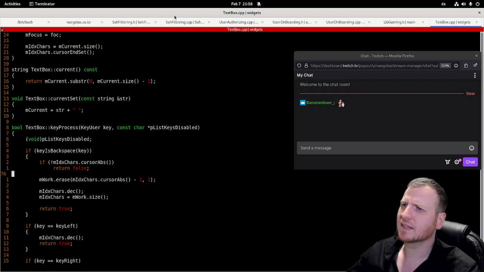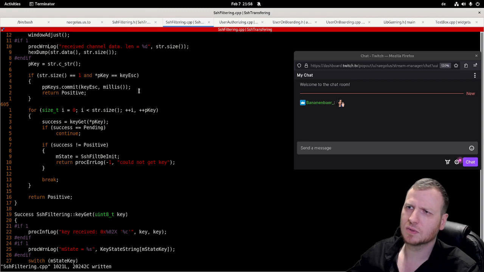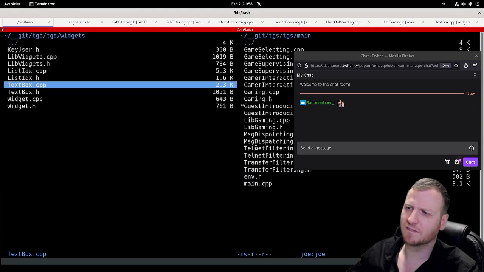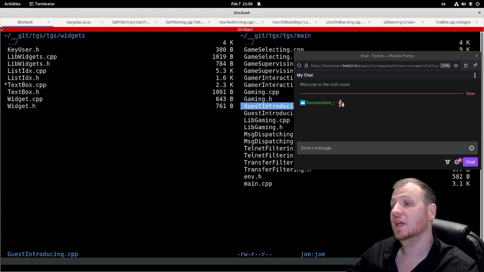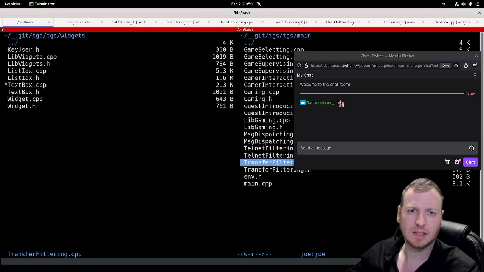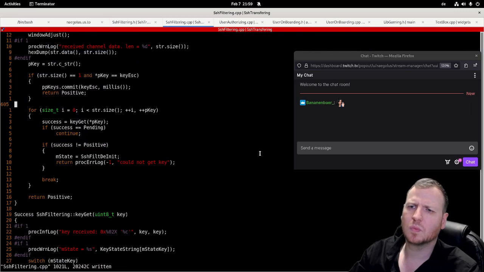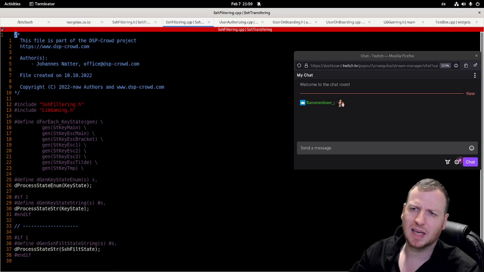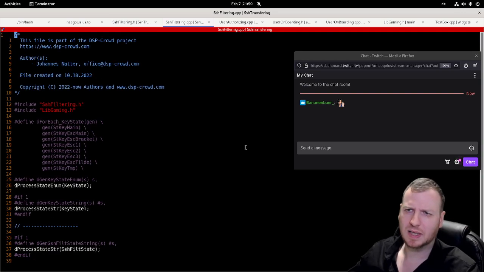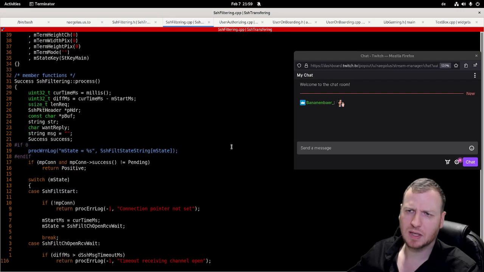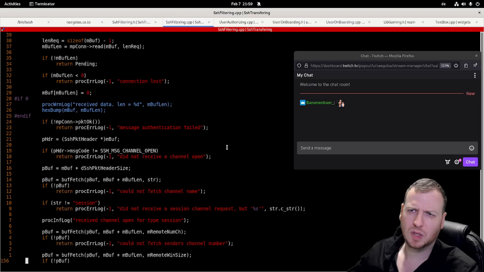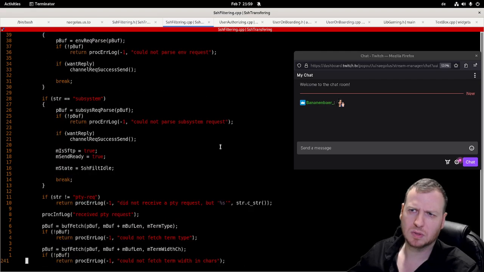We will extract this code to the transfer filtering. Yes, I think. Oh, lib gaming. Why are we using lib gaming at this point? I think we could.